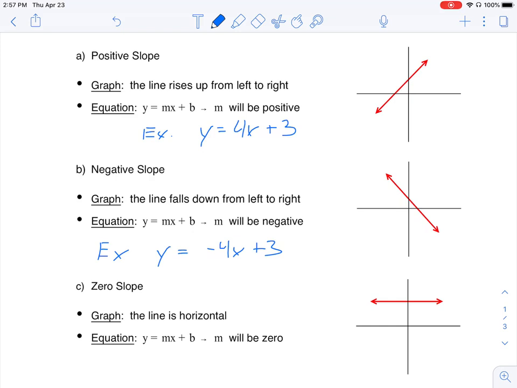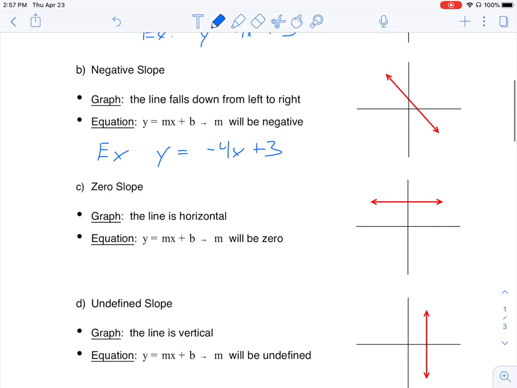A line that has a zero slope, the graph represents a horizontal line. So there is no change in this line at all. There is no increase or decrease in value for that line. In the equation, the m will be 0. So if I'm going to write that out, y equals 4x plus 3, for example, well, if I make this 0, I'm left with 4 times 0 is nothing, so in this case it would be y is simply equal to 3.